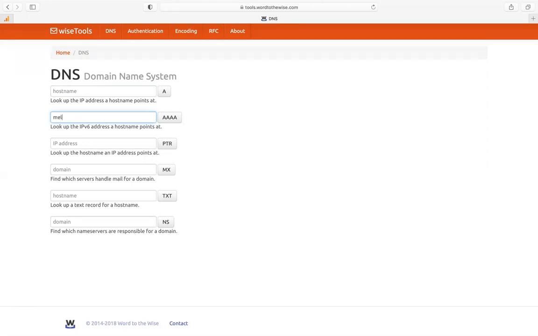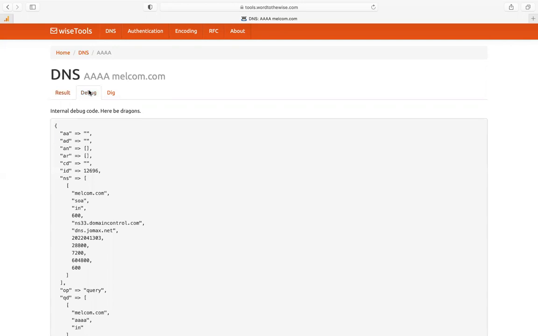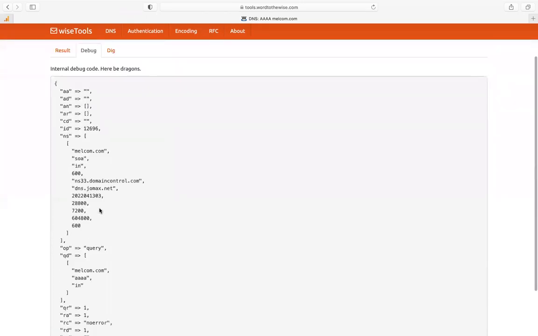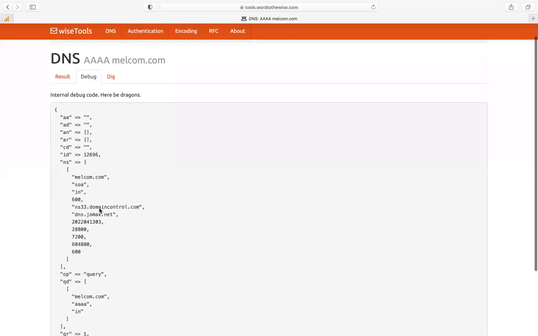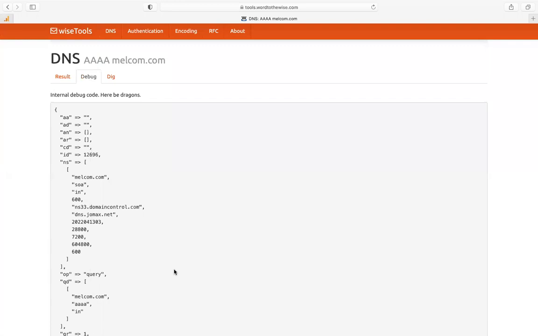So maybe let me say melcom.com. Then I click on it. So this is the IPv6 of Melcom. The whole information I need to know. This is it. This is also their debug code. So with this code, you can attack, inject a lot of things to their system if their system is not protected.